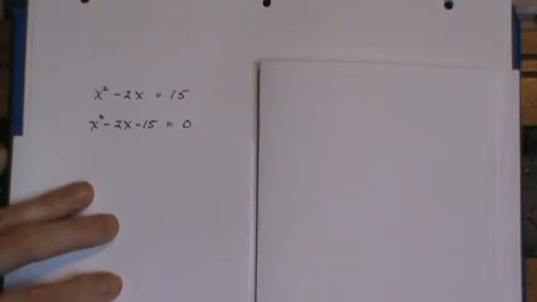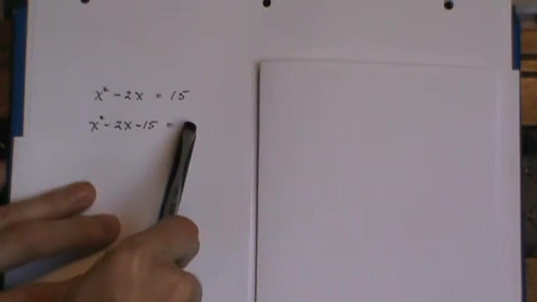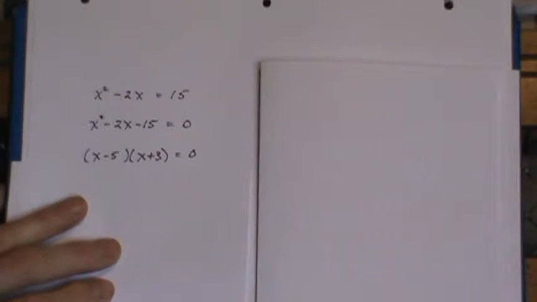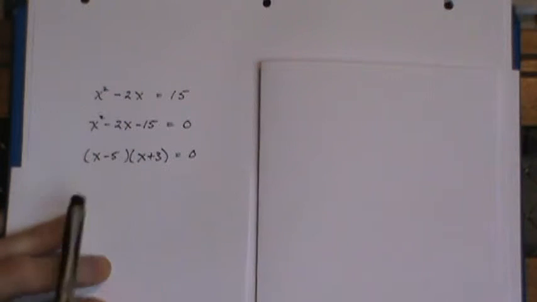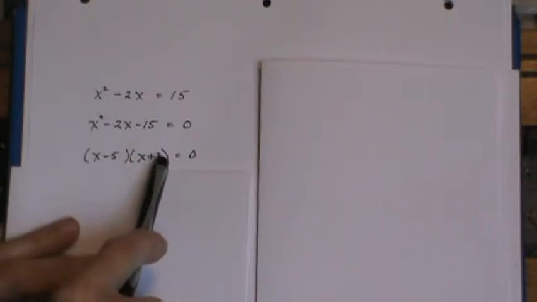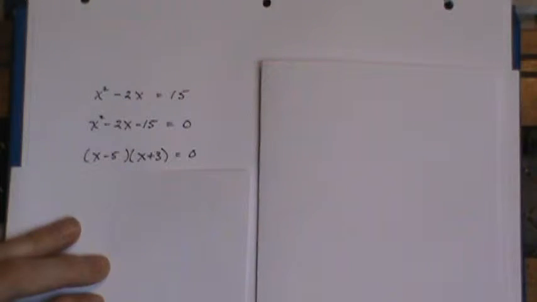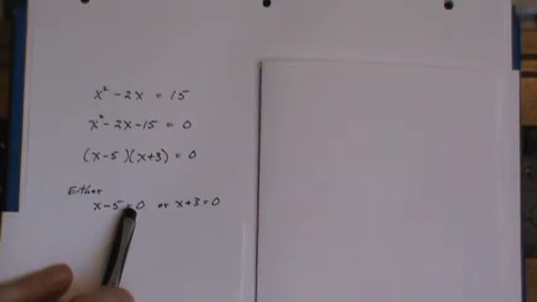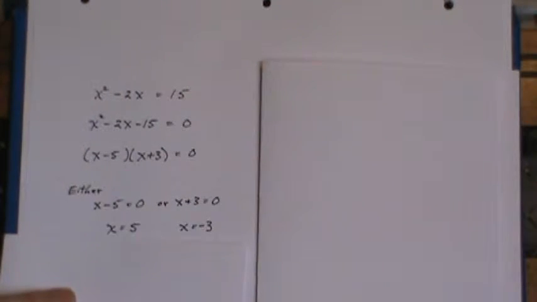Here's a quadratic equation. Now, the most important thing, if you're going to solve this, is to have all the terms on one side so that you have a zero on the other side. Because once you've got this factored, the whole idea is that if either of these brackets contain a zero or become zero, then the product will be zero. So for example, either x minus 5 is 0 or x plus 3 is 0. And solving that, you get x equals 5 or x equals negative 3.